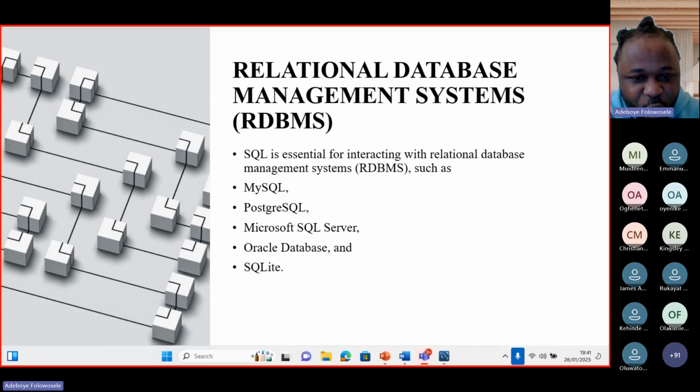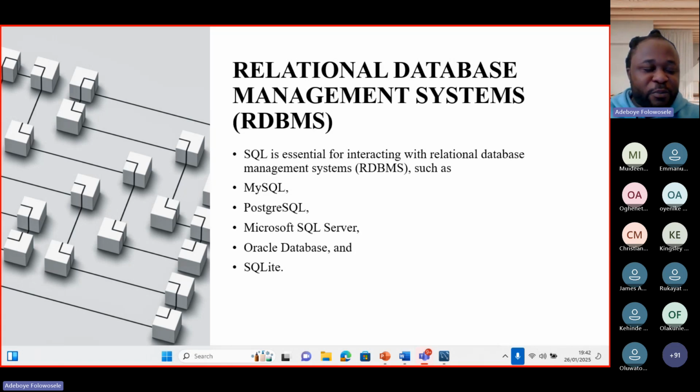Where I was working before, we were using Oracle database, and some other company uses SQLite. Just like I've explained, take this as phone manufacturers, and they perform the same functions. Samsung, Motorola, iPhone, Nokia, and stuff like that. I think Google is also making phones now. So it depends on what your company uses.